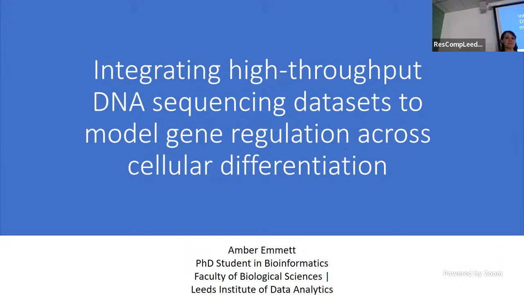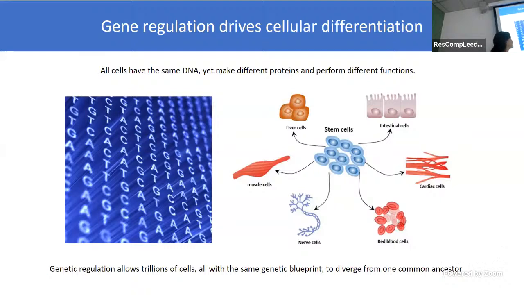Hi everyone, my name's Amber and I'm a third year PhD student in bioinformatics, and I'm supervised by David Westford and based in the Faculty of Biological Sciences. And today I want to talk to you about a computational method we're developing that takes different kinds of sequencing data sets and models how genes are regulated as one cell differentiates to another. And I'd like to start off by just explaining what gene regulation is and why it's so important.